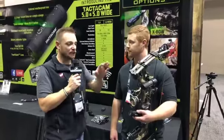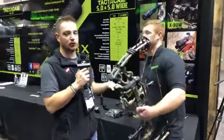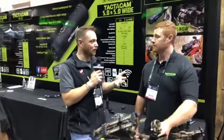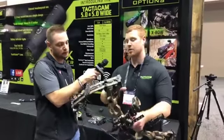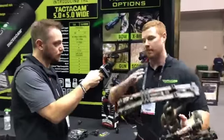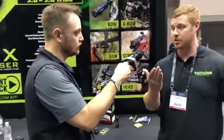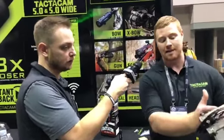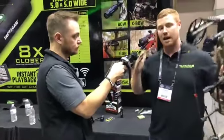Okay, and then let's talk a little bit more about the wide version. So it's similar to the standard point of view camera that we would all use as a second angle to film the hunter. That's the idea, but not quite. So ours just brings the scope of the image to 120 degrees. If you compared it side by side with just about every other point of view camera out there, you're still going to be zoomed in closer than normal, and you have your 8 times zoom option as well. The only difference is it allowed us to make that focal point a lot closer to the lens, so that way when it's up in your face, it's not blurry and doesn't get distorted. And then it also allows you to go out to the side a little bit more.